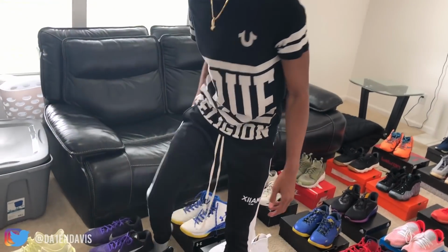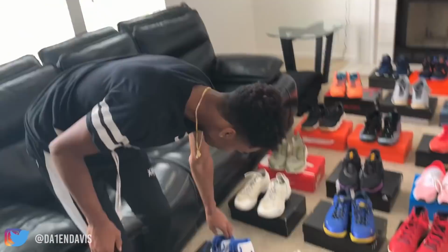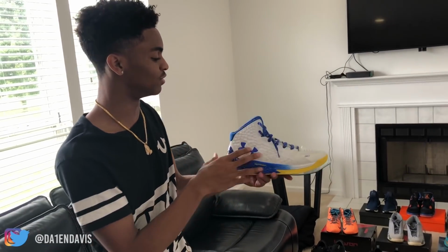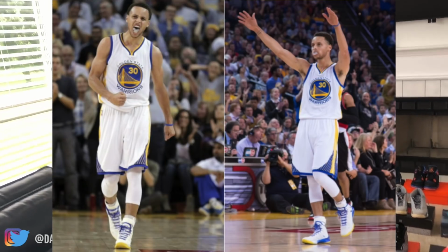Oh snap, I hit this little U. I'm gonna cut that. All right, now this is Golden State fans, y'all better get hyped because we got a whole row full of Kyries. First things first, the most expensive, we got the first Kyries ever made, his first shoe. So these are Dub Nation, that's what they call it.